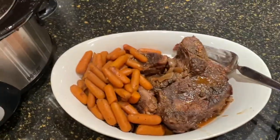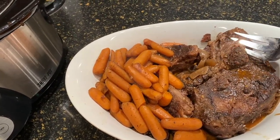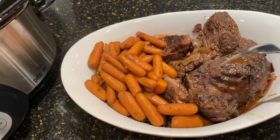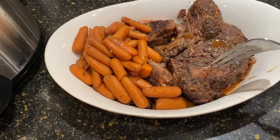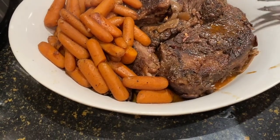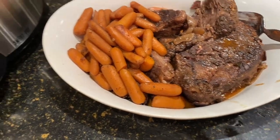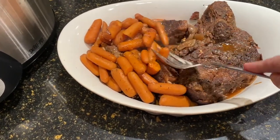Here's the meat. It did really, really come out very, very tender and just perfect. You can see it on the edge of the fork there. You know what I'm talking about. And you can see the nice brownness all over the place here. That's from that beautiful searing that we added early on. Carrots are just perfect, just fork tender. They're not mushy and gross.